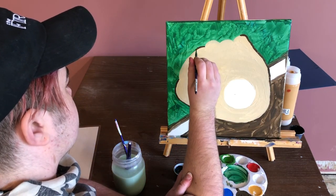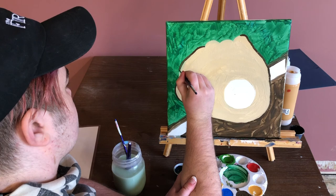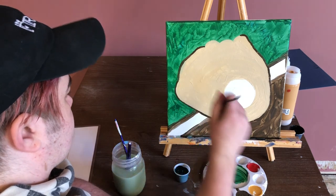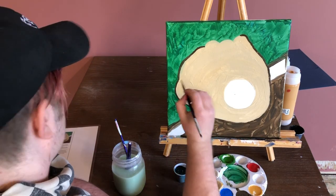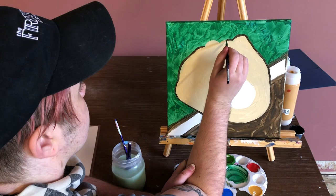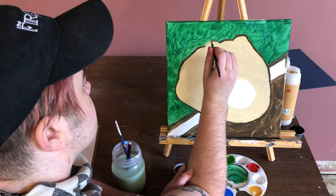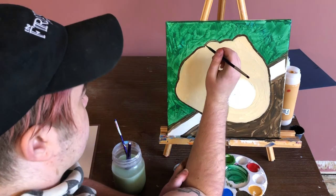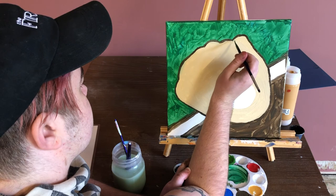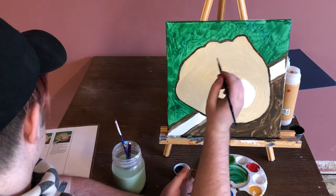Just painting a nice, careful outline here. When I'm doing the inside, it's going to be nice to have the paint still wet a little bit so that the colors blend together. If you are going to let your painting dry in between these steps, I would probably choose to do the inside first so that you can get that nice sort of smudgy look.